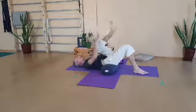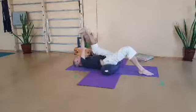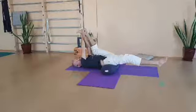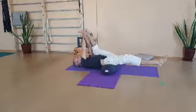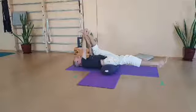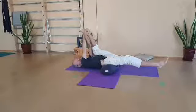Draw the knee in. Or take the shin bone vertical. You may have to bend the extended leg. You may be able to stretch it out again. Shoulders down, breathing long. Close your eyes. Open out here. If you're feeling you're breathing long, deep, and considered, that's beautiful. It's a lovely deep practice, a lovely deep release.